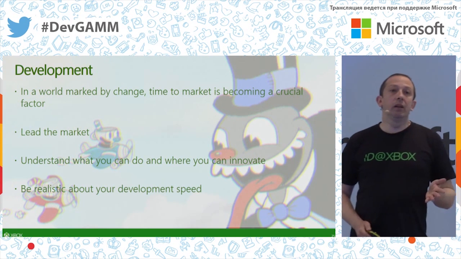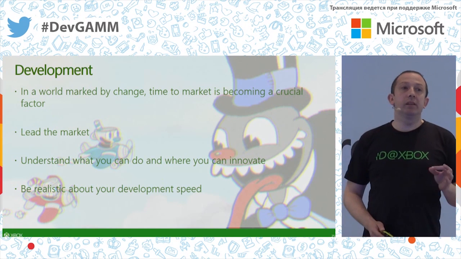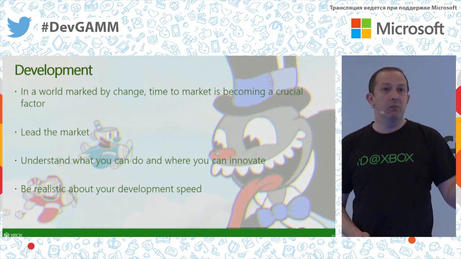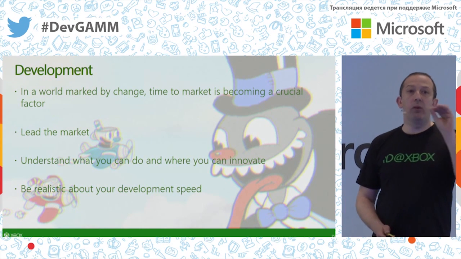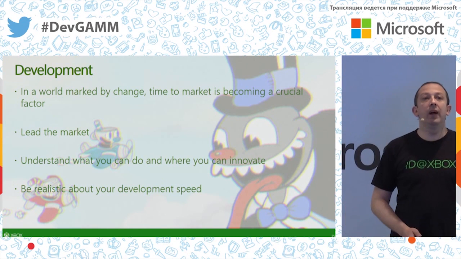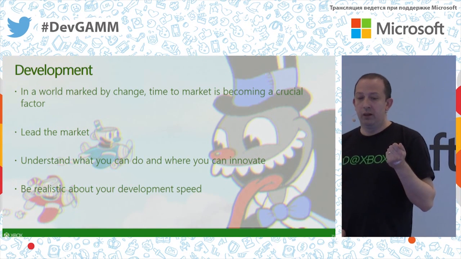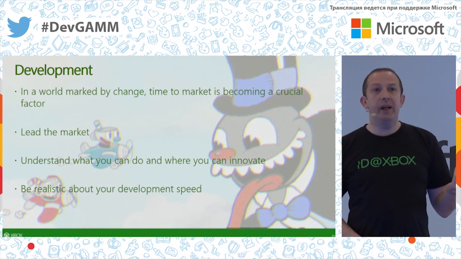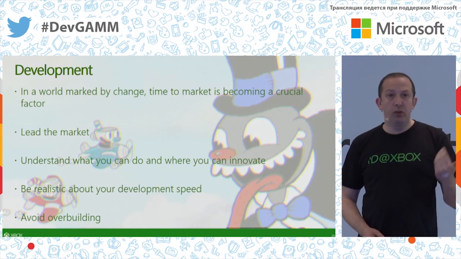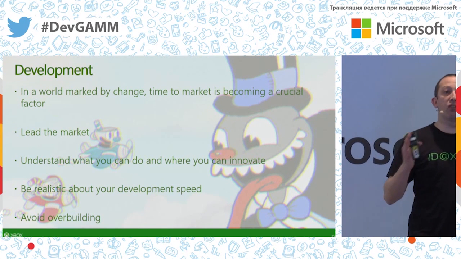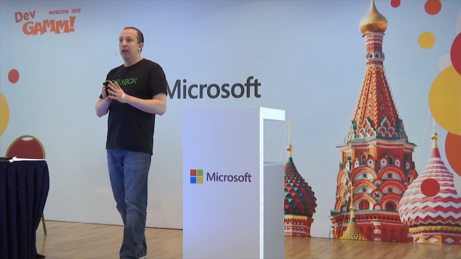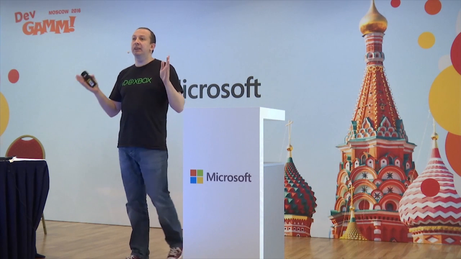And development speed. Again, your launch date is the most important thing of the entire development of your game. Everything is around that launch date. You need to find the right moment to launch your product. So be realistic about your development. Don't over-deliver. Don't create too many features. Don't overbuild. It's better to have a smaller game that is polished and launches at the right time than a bigger game that misses an opportunity to market.